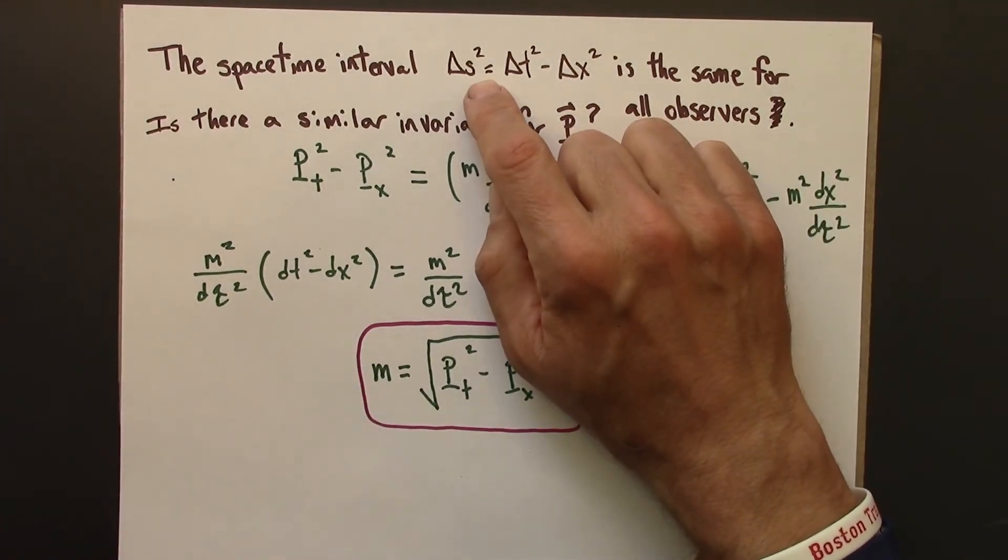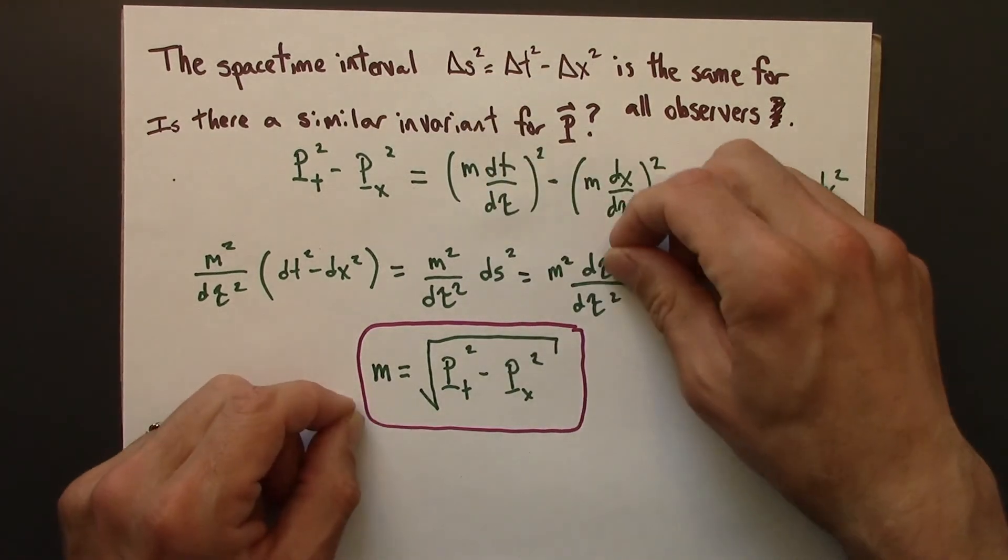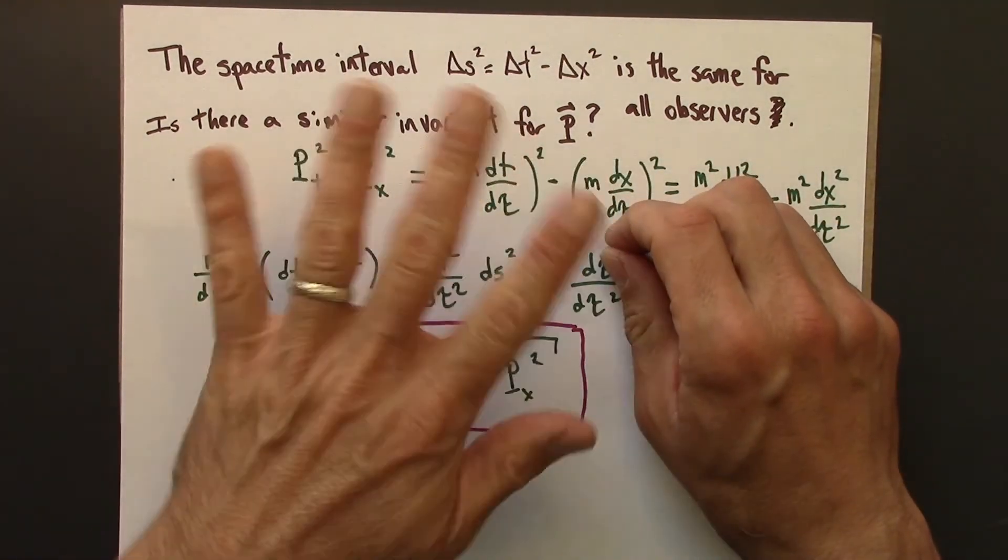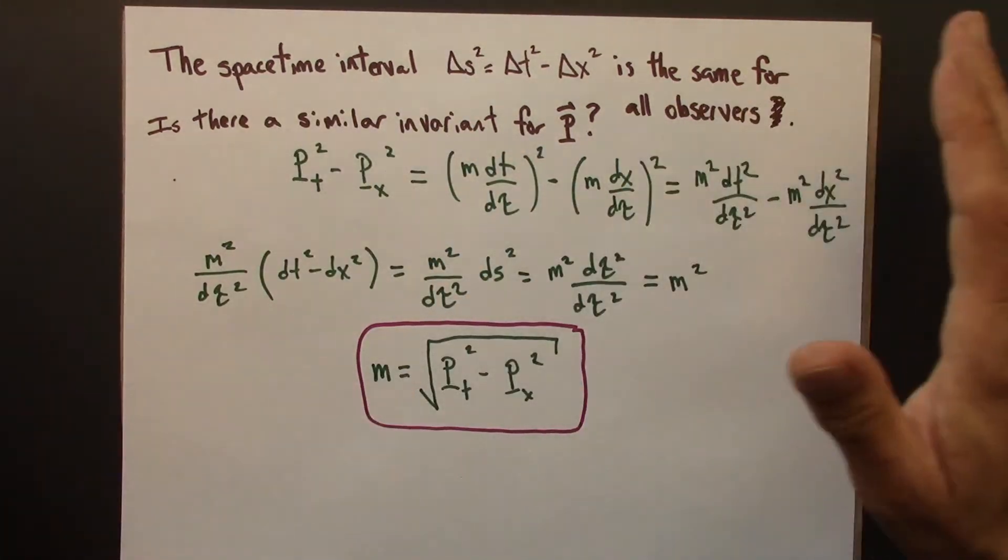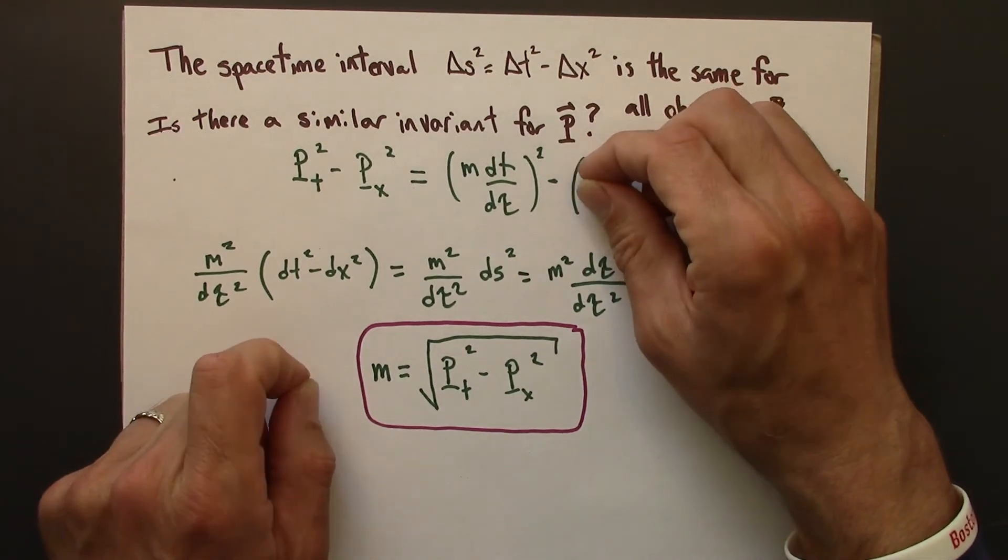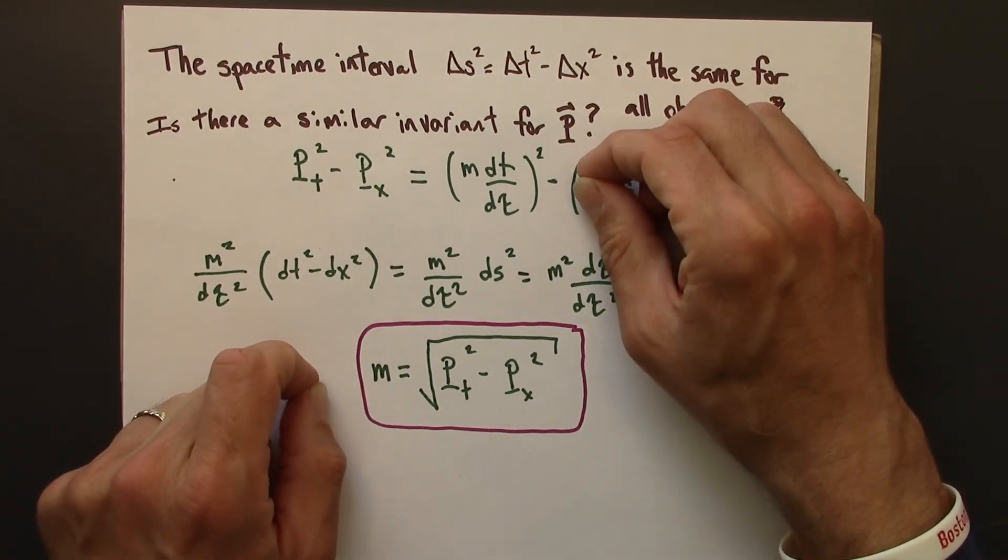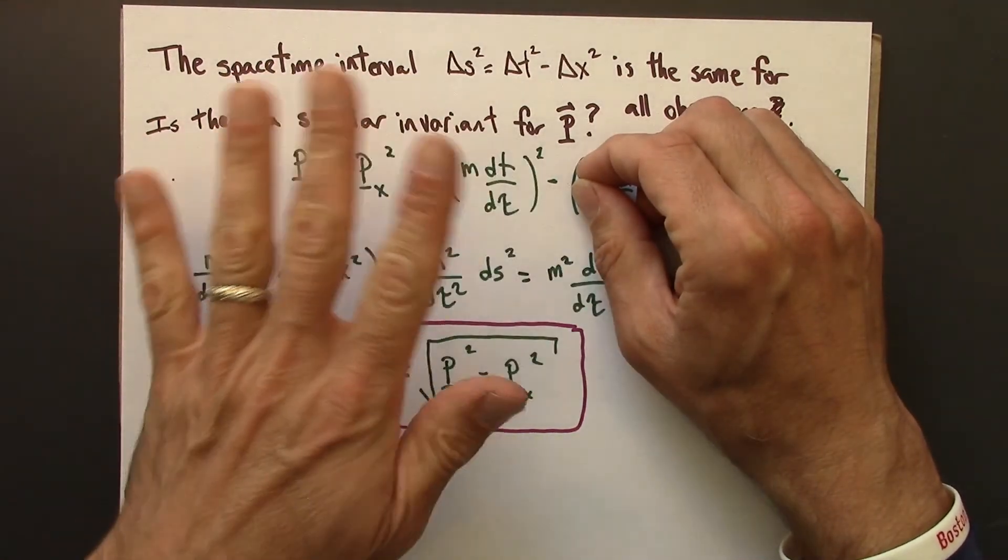this idea of something deeply physical or real about the spacetime interval. It's like the distance between two points. I could arrange the grid on a map in lots of different ways. I could choose even different units. But the distance between two points is something that's physical. It's not dependent upon any convention of what we choose to be the origin or how we orient north and south.